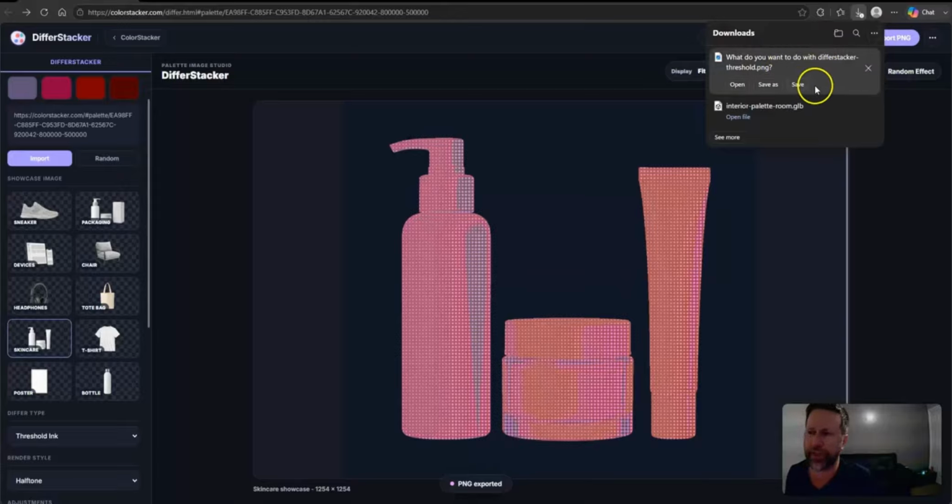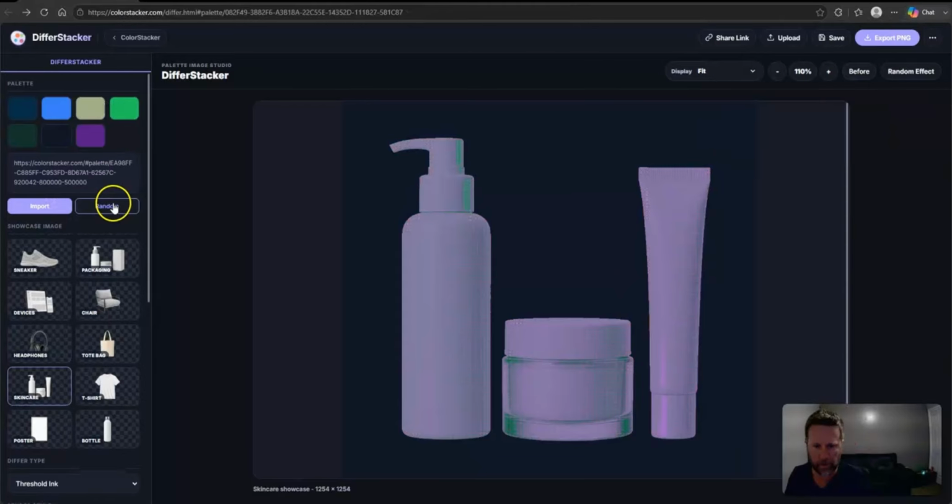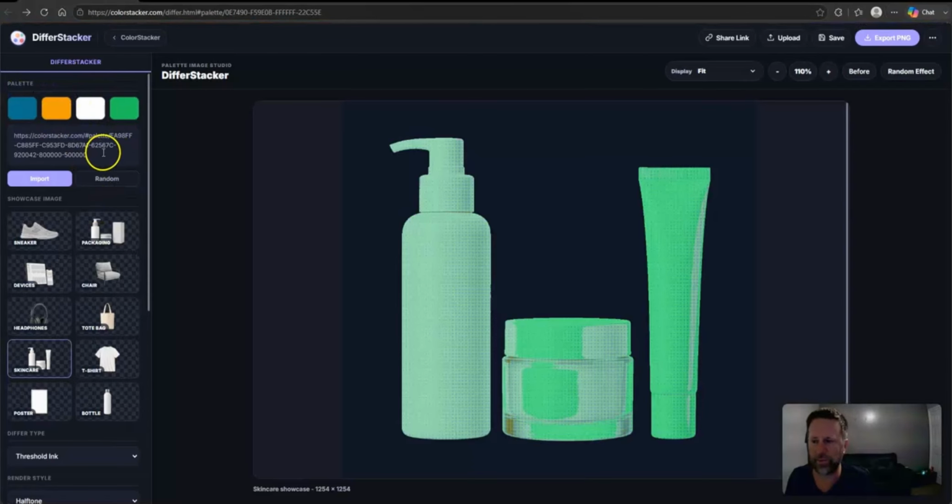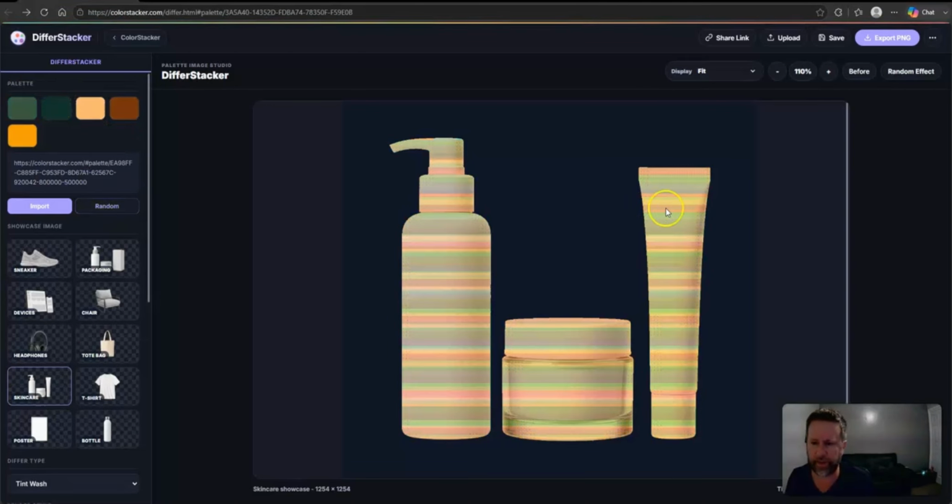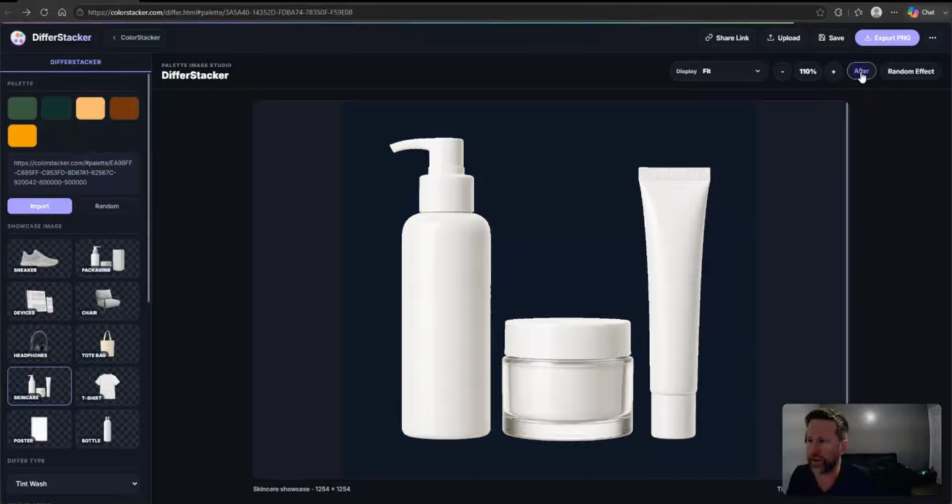Now, when you export this as a PNG, you can save this and import this as an image as plain in Blender as well. I think that's pretty cool. You can use that even as a reference image. You'll have a random button over here as well. When you click on this, it will then give you a different palette. So you can click here and get that result. And then this, when you click this one, you'll get a random of that palette. It won't change it. And you can click before if you want to see it as is.